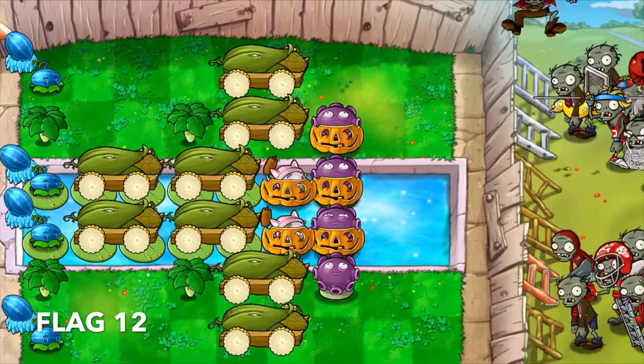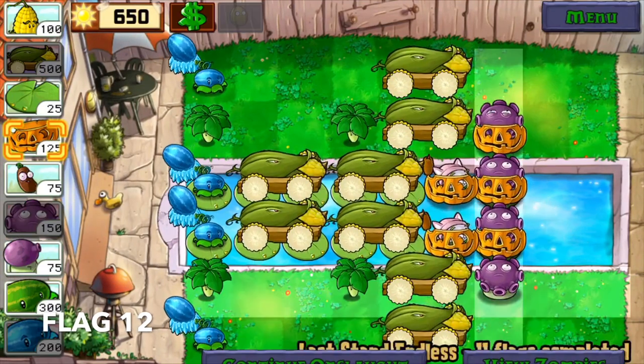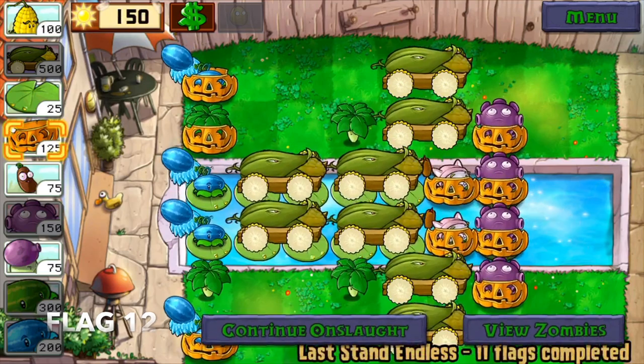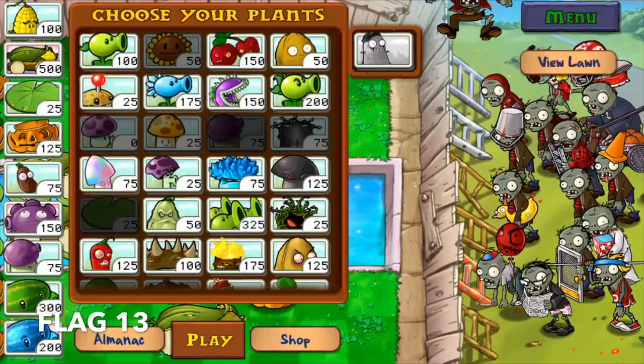You can keep them at bay if you time your cob cannons properly, but if all else fails, use a hammer. You have to finish this level with your melons and shrooms pumpkin protected, like so. Otherwise, they're zombie snacks.